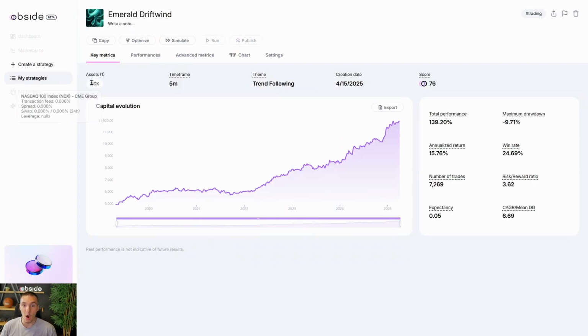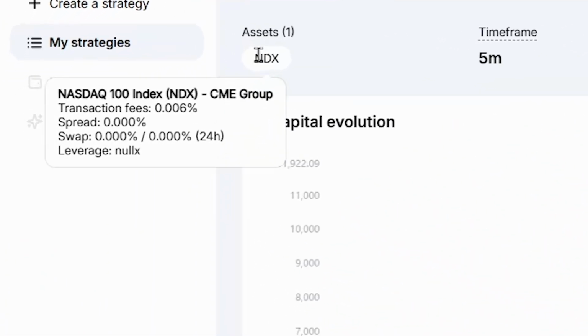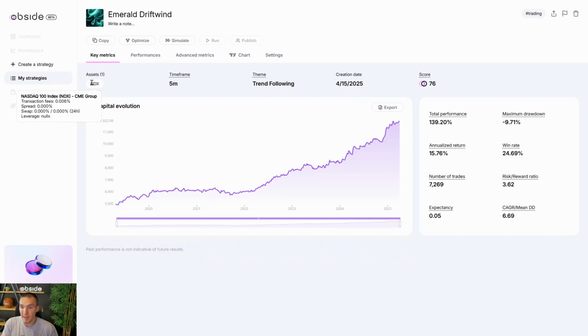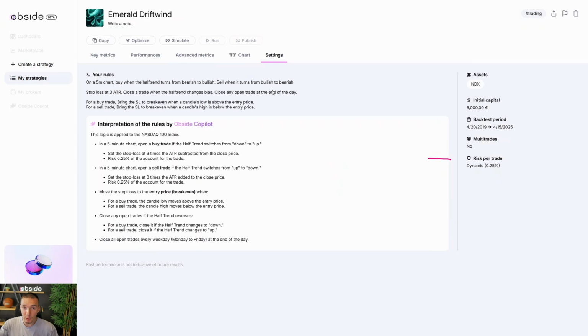But don't lose hope. It is entirely possible for you to find an edge on a small time frame, despite the fact that there are fees, though it requires some work, sure. But as you can see here, I made another backtest while using even higher fees than in the previous backtest we made on the 5 minute time frame using the half trend strategy. And I went from a 1% annualized return all the way up to almost 16%. And all I did was I tried to improve the overall logic of the strategy by implementing some stop loss based on volatility and using some trade management rules in the overall logic of this strategy. And I haven't really spent much time on it, but I'm sure some of you can do much better.